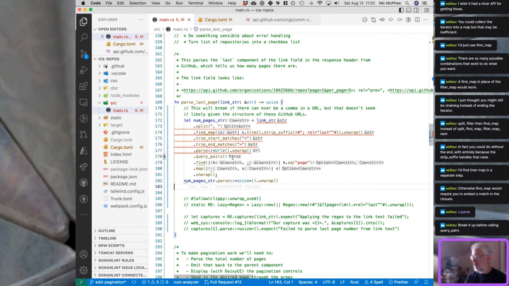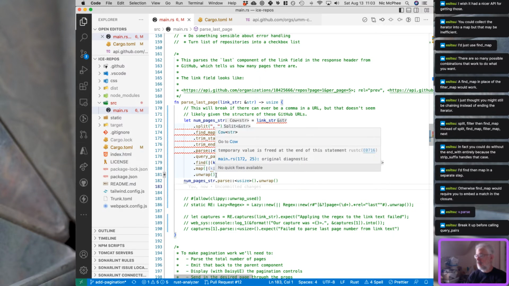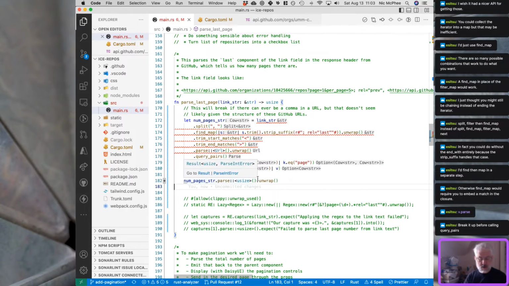So, yeah, it does look like, but I don't understand what the issue is. Temporary value is freed at the end of this statement.